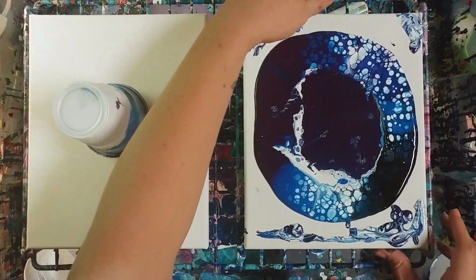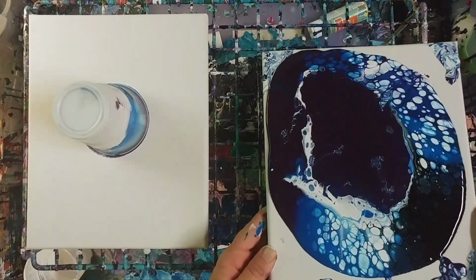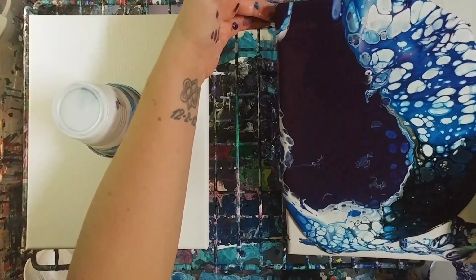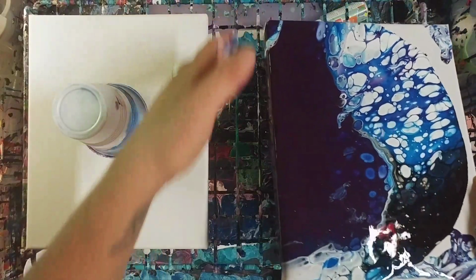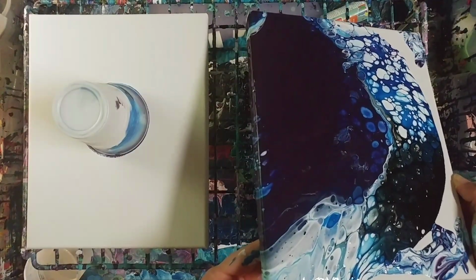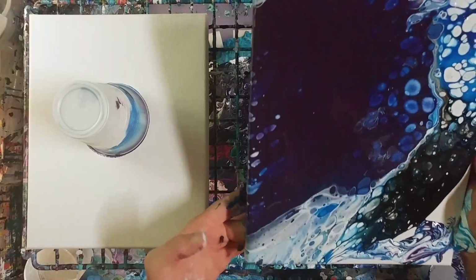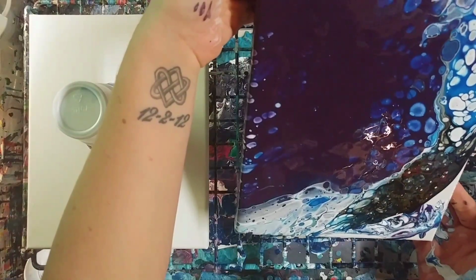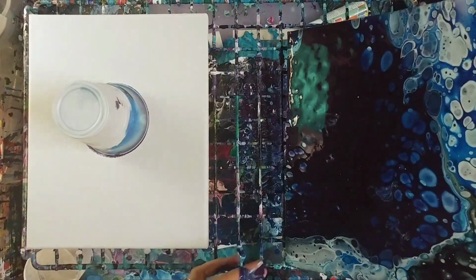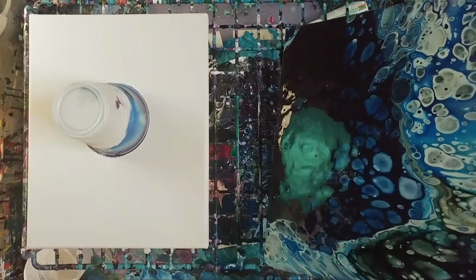Hold on. Sorry, noisy car going by. Although they look to be mostly smaller cells to start with. Let's go ahead and notice that the purple didn't really go into the rest of the paint on this side, which is very interesting. Okay, there's a lot of purple on here. We're just going to run it off a little bit on this side. Alright, I think that's good.